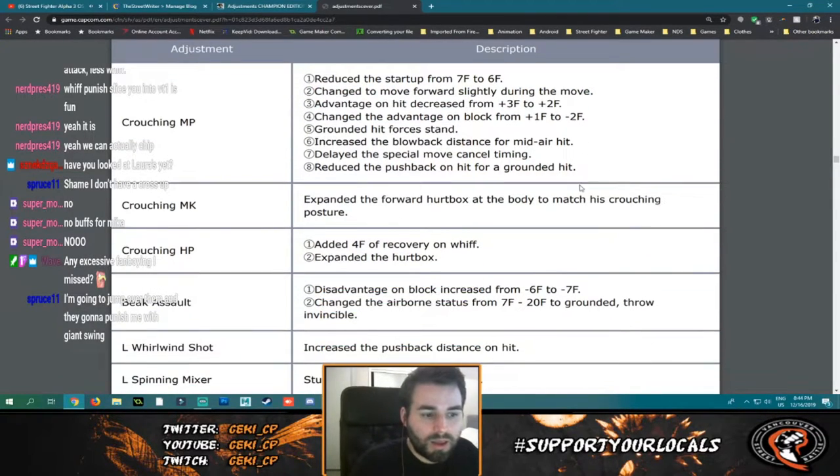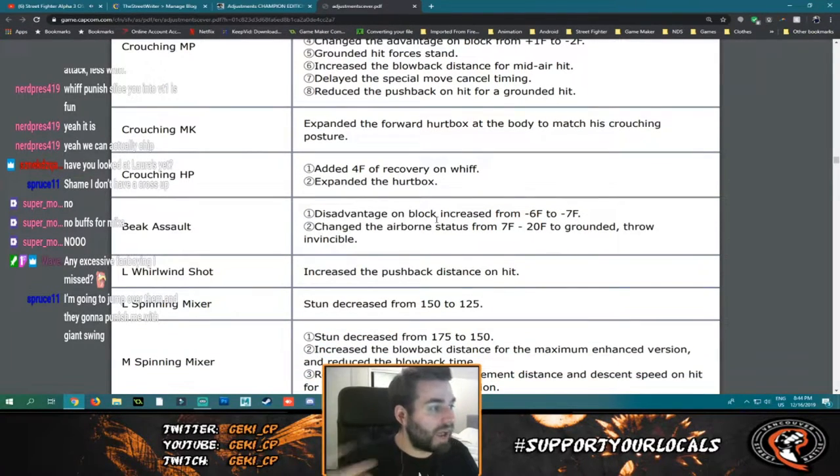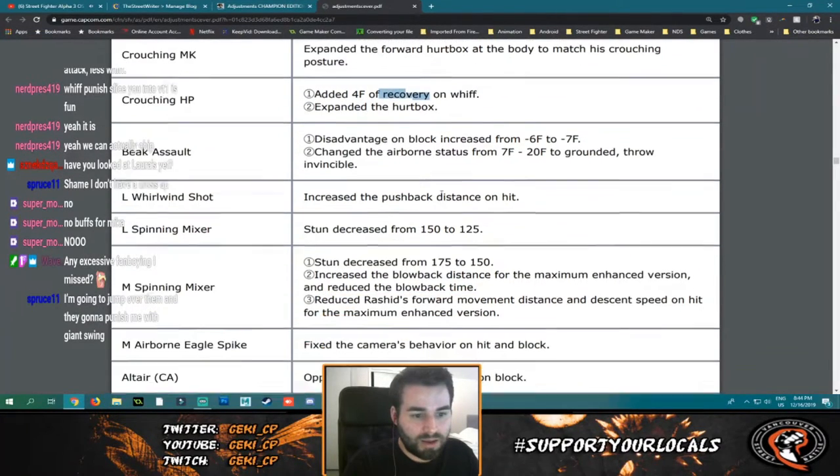That's great. So mild buff, and then a bunch of nerfs to it. I'll take it. Crouch Medium Kick. Expanded the forward hurtbox to match his crouching posture. Nice. Crouch Heavy Punch. Added 4 frames of recovery on whiff and expanded the hurtbox. Thank you, Capcom. You know how many times I have to sweep it and I still get punished because it doesn't have any recovery?